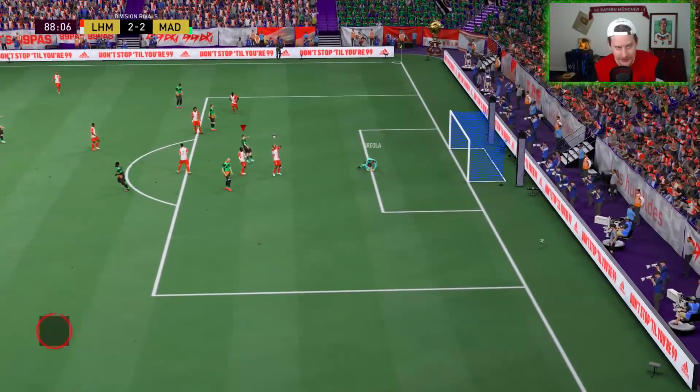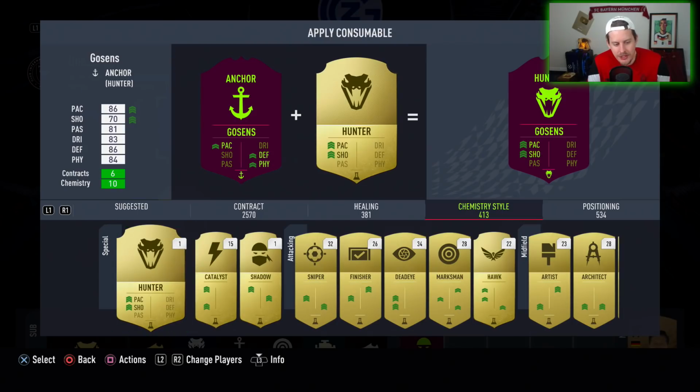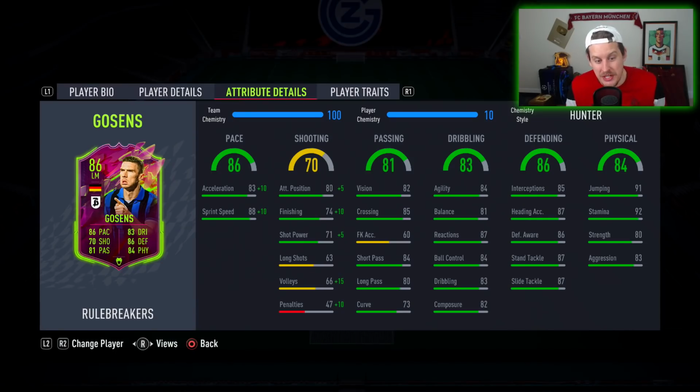No shot. If I were to say one thing, I think I'd want a little bit more pace. Let's go ahead and pop a hunter on him. So that gets him to 93 acceleration, 98 sprint speed. That is a massive, massive difference between the +5. Goes up to 85 attack positioning. Now has 84 finishing with 76 shot power. Still retains some really good defensive stats, none below 85. I think this might be the play, boys.